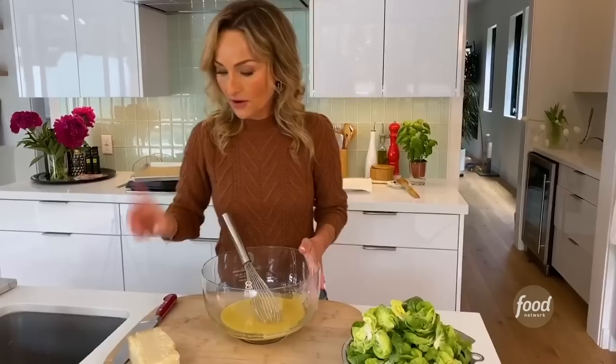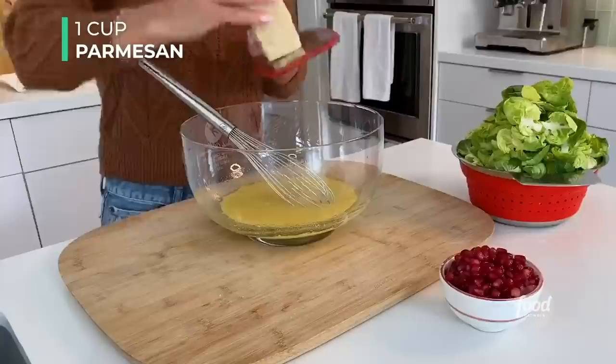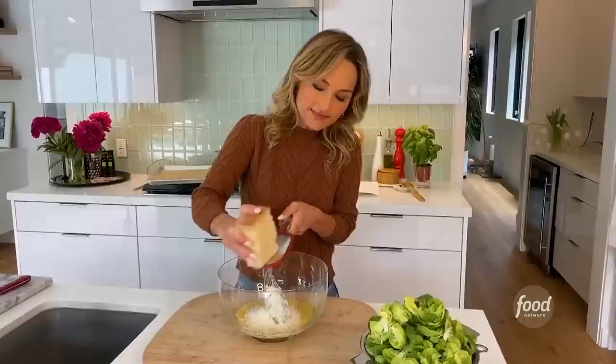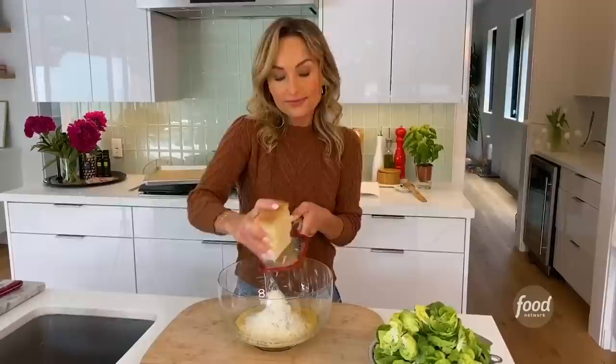Now, we're gonna add to it parmigiano reggiano. Why not? Okay, so what I wanna do is just basically grate 1 cup of parmigiano. And of course you can buy it pre-grated if you want to, but I happen to just have a block of it. A lot of times I will grate my own Parmesan cheese. I think it retains the integrity of the flavor of the Parmesan, but I understand that a lot of people, time is limited, so it's much easier to buy it.